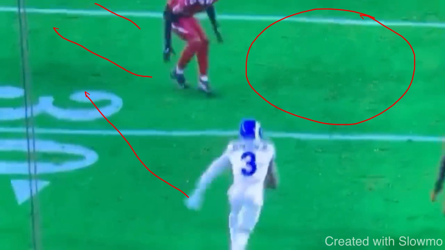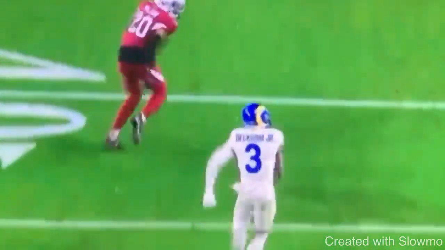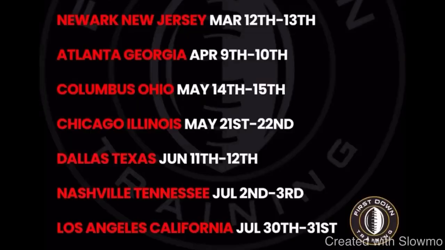Inside breaking routes, we're going to the blind spot. Outside breaking routes, we could stem to that shoulder. Or maybe if you're running like a comeback, you could step on his toes, give him a fake, work blind spot, then snap it off to force the hip turn. But you always have to threaten inside when it's that outside breaking route. Let's watch it again, full speed one more time. Great job by Odell selling fade, breaking it off, and then accelerating out of this break to keep that separation with the DB.